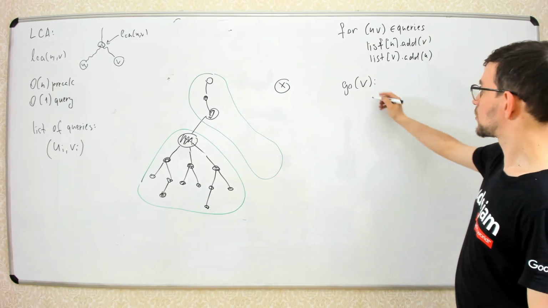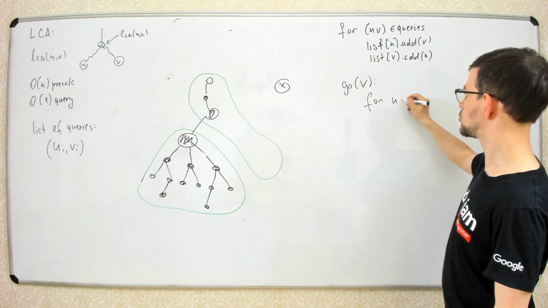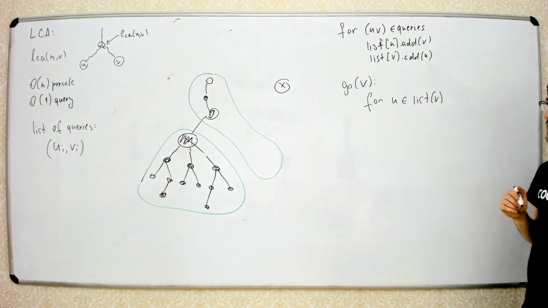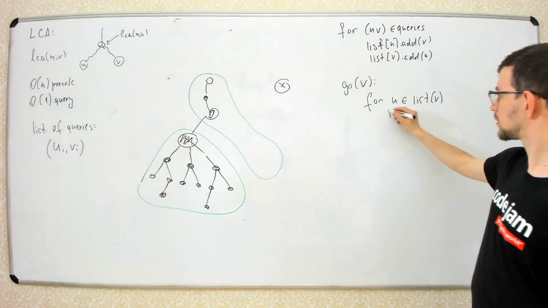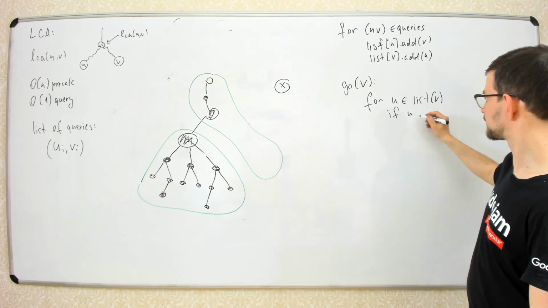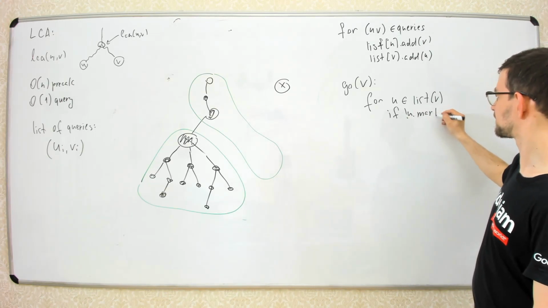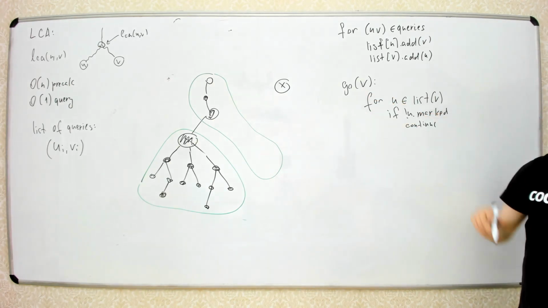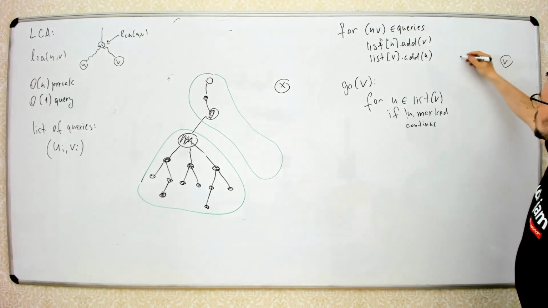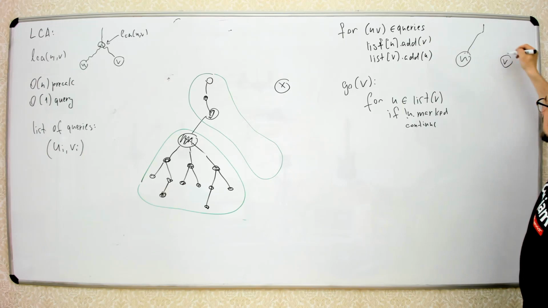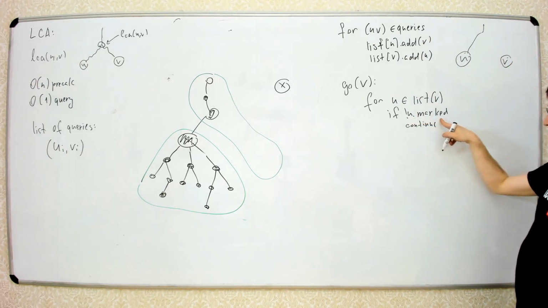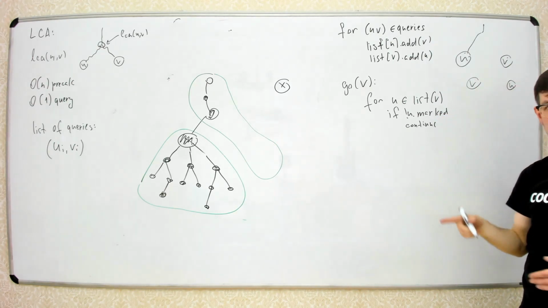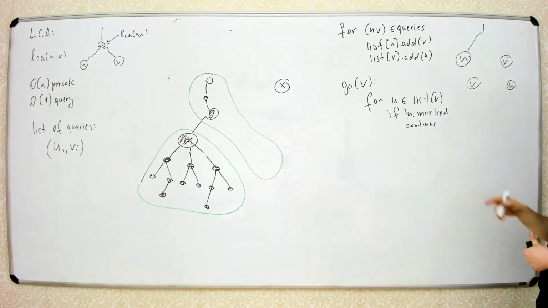Yeah, right. First, iterate over this list. So I will iterate this u, list of v. If u is not marked yet, then just skip it. It means that my node is the first one. So I want to find this u which is already visited. So I need to visit this u and then this v. If u is not marked yet, it means that my node is actually first. So this v, this is u. I cannot answer the query right now. I will answer the query when I visit the second node.